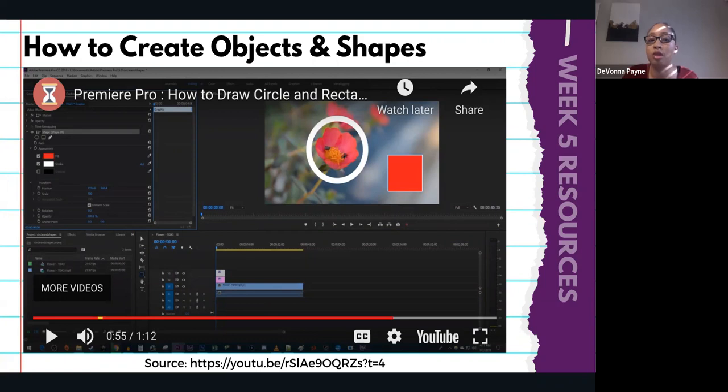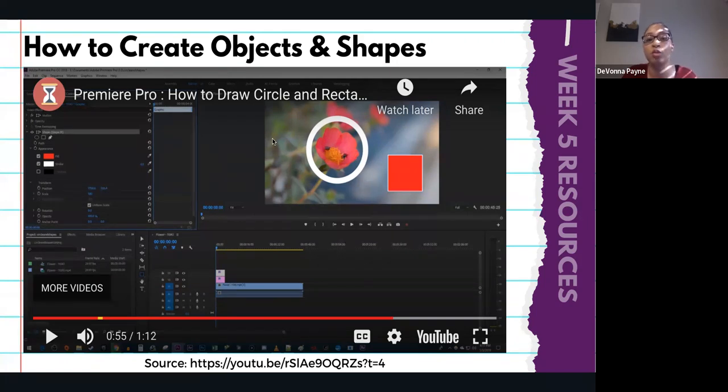Now, when you switch over between the two, it depends on how your program opens. Sometimes, most times, it will open with the editing panel, the editing tab, and then sometimes it will open in graphics. So if you're having any issues or you're seeing maybe this toolbar is up here, you would definitely want to check to see which workspace you're in, just to see, okay, maybe I'm in the graphics workspace versus the editing, because the editing will allow you to do a little bit more versus your graphics. But again, your graphics workspace would allow you to do more in regards to text, in regards to changing your shapes and your objects. So pay attention when you're opening your program.